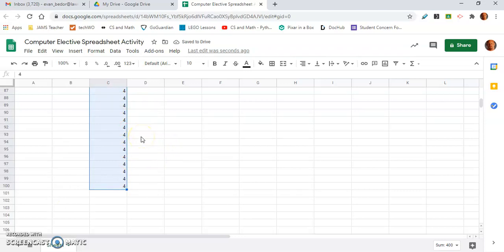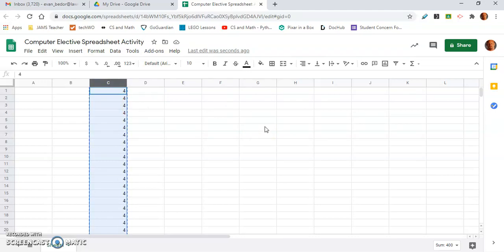That's called autofill, okay? But let's say, oh, why did I put it in column C? I meant to put it in column A, okay? We can copy and paste. So remember, to highlight the entire column, you just click on this column name. So this is column C. And on my keyboard, I'm going to press Control X, okay?